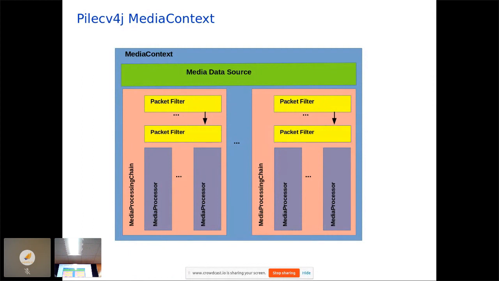There's really only one useful packet filter. Well, actually, there's probably more than one, but the most useful one is: give me the first video stream, and I don't care about anything else. And it just drops all the audio packets. If there's more than one video stream, it'll drop all their video streams. And then the media processors, you can define multiple media processors, but each one will take whatever packet survives the filter. They're not chained in the same way. And you can have multiple chains if you wanted to.